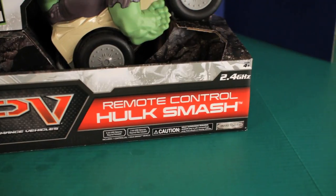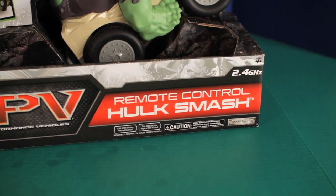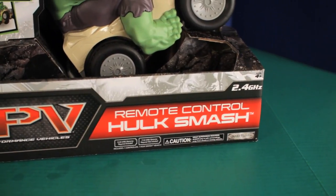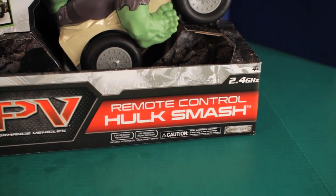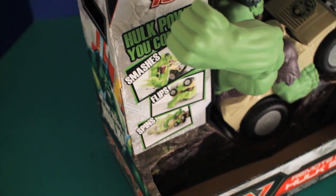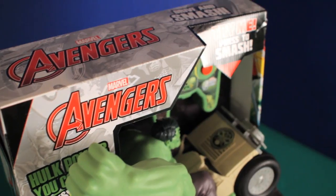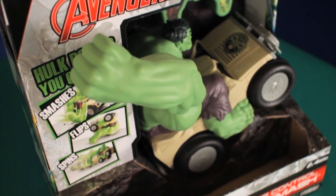That's because today we'll be looking at the remote control Hulk Smash. It comes with 2.4 gigahertz, whatever that means, suitable for kids ages 4 and up. Now the price can vary. I got mine on sale for $22.49, but I've seen it for as high as $49.99.